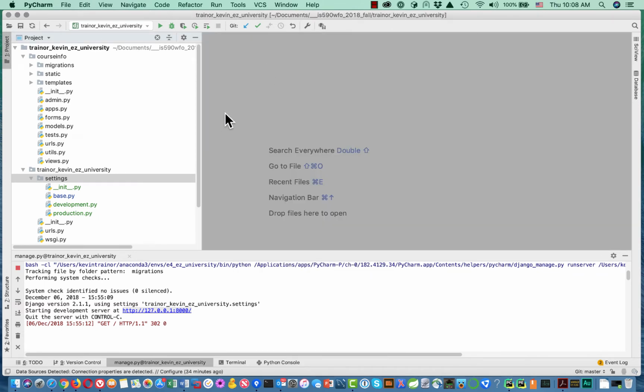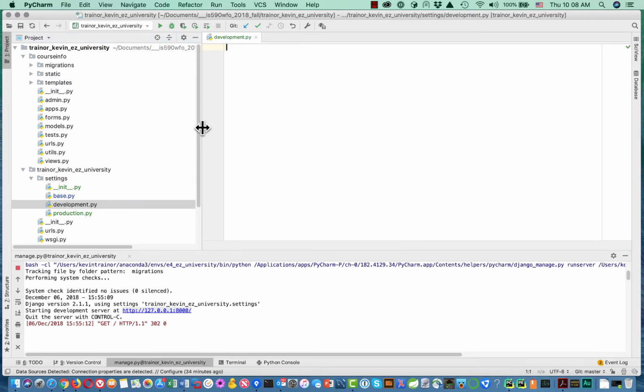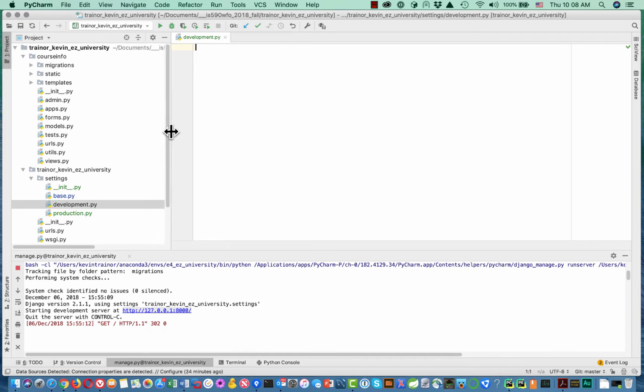And I'm going to edit development.py. Okay. And what I want to make sure is when I do the refactoring, I want to make sure when we're trying to do development that it's behaving the way that it behaved when we began this part one. Okay. I don't want it to break anything.